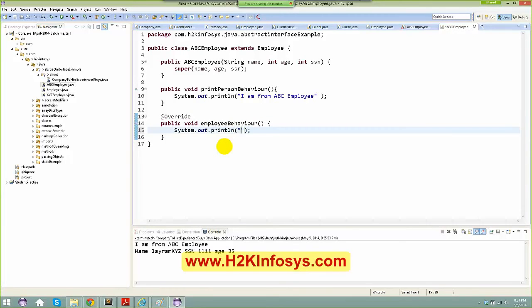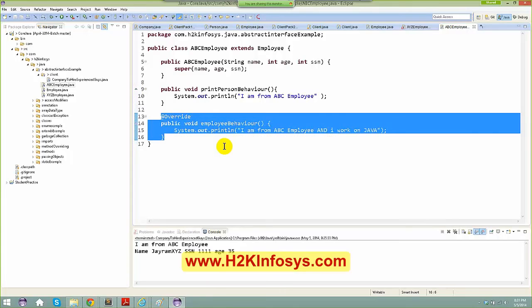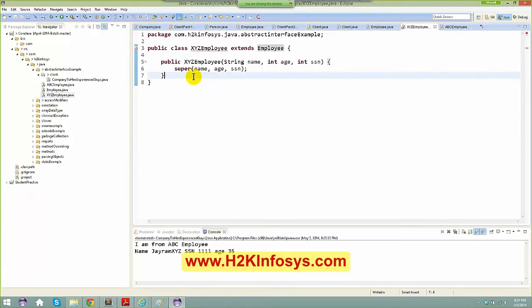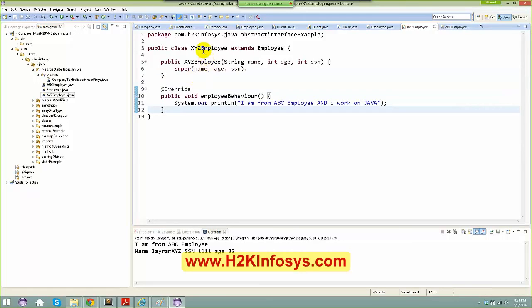So I say, I am from ABC employee, and I work on, let's say, Java. The same thing goes here. I need to copy the same thing and go to my XYZ employee, and paste it there. Now my compile time error is gone. Why? Because I have implemented the method which is abstract in the superclass.